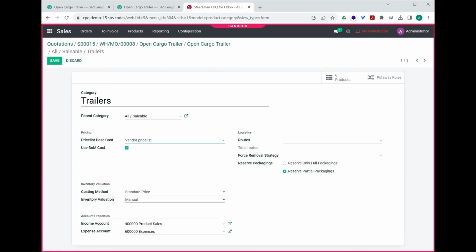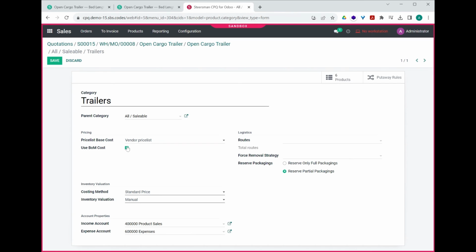The other choices are manual entry, so there could be just a manual field. We fill it in, and that's what's used. And another one is the standard accounting cost of the product, right? So it could be standard, FIFO, AVCO, or whatever there is in Odoo that cost field for the product. And then for assembly specifically, instead of using some kind of field from the product itself, we could use bill of material costs, right? And that's what we're doing in here. The trailers and trailer components, they use bill of material costs.